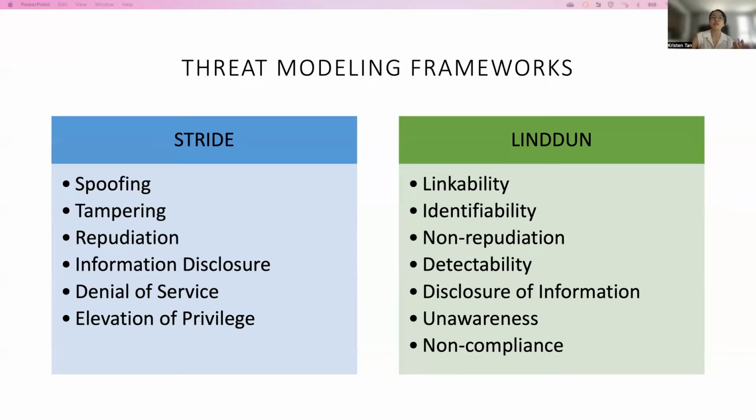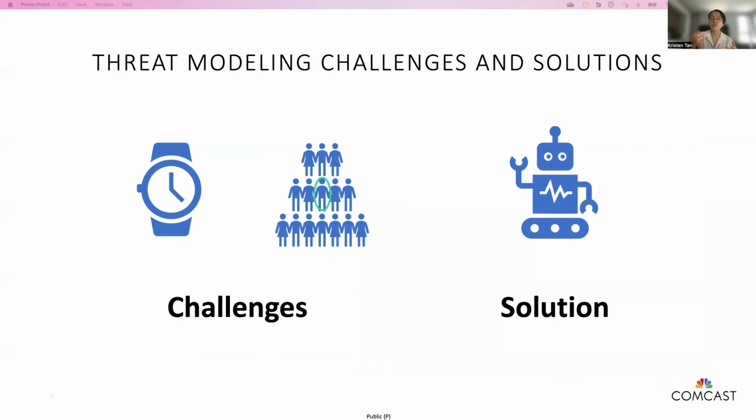So threat modeling sounds like a promising way to introduce discussion of security and privacy earlier in the development lifecycle, such that we don't end up having to retrofit solutions later on. But of course, there are going to be some problems that occur, or really some challenges that we need to overcome. These main challenges for us are time and resource constraints. Time constraints are fairly straightforward. We're asking someone to give up their time to participate in a threat modeling workshop. We're asking the architect to give up their time to analyze information prior to the threat modeling workshop.